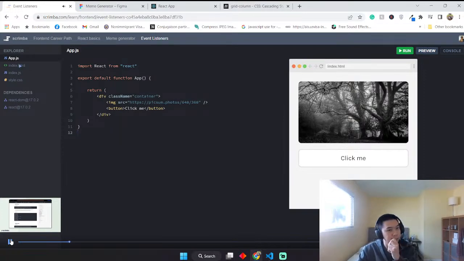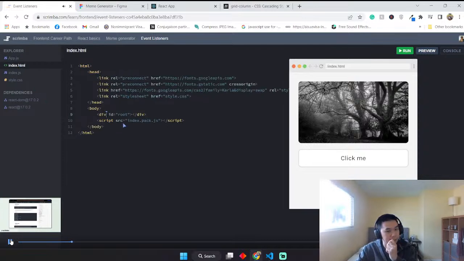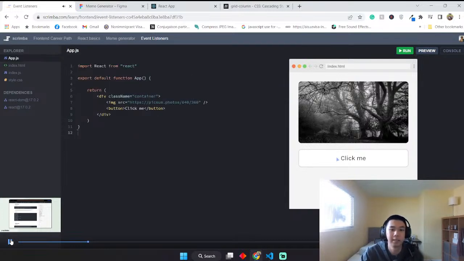Alternatively, there's a way in HTML where you would essentially put onclick and set that equal to the name of a function followed by parentheses. This second way is going to be much more similar to how we actually accomplish adding event listeners to items in React. For example, let's start with our button here. We're going to make it so that when we click the button, something will log to the console. In React, all I need to do is on my button, add an onClick.